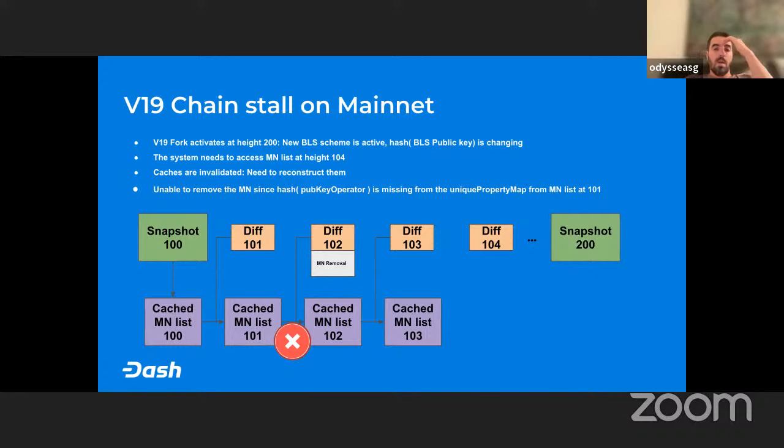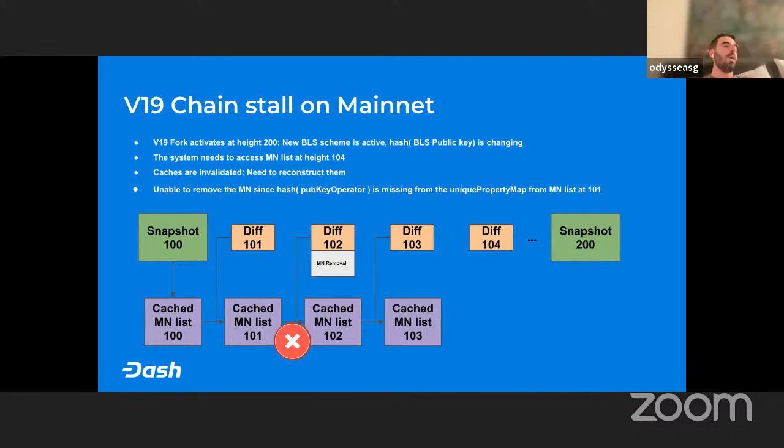So keep this in your mind. The fork activated, and for any reason, the node needs to access the masternode list at height 104. This is just an example. And imagine that the cached masternode lists in the bottom are not present, so they were invalidated.